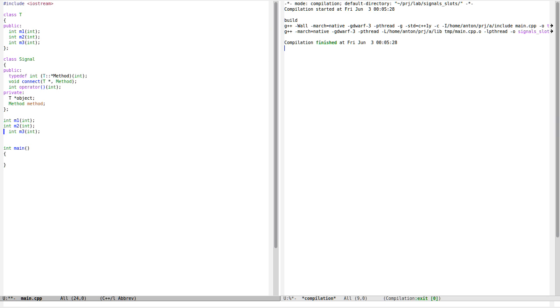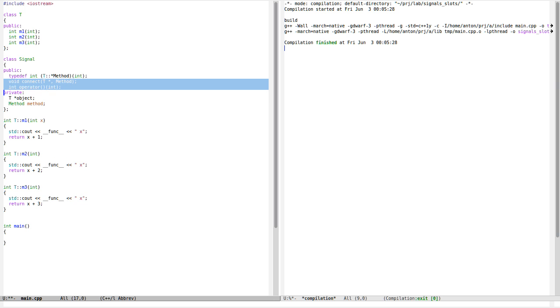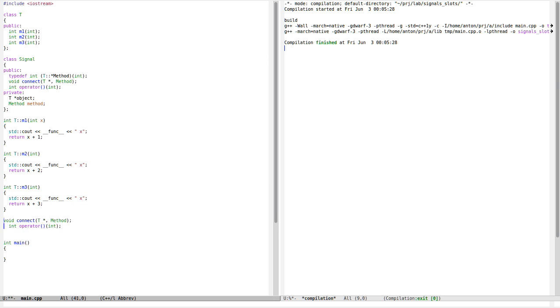So I'm going to implement class t, cout, and x is going to do +2, and this is going to do +3. Now these things I'm going to assign null pointers. If there are no slots connected, I would not call anything, so I'll do a check here.